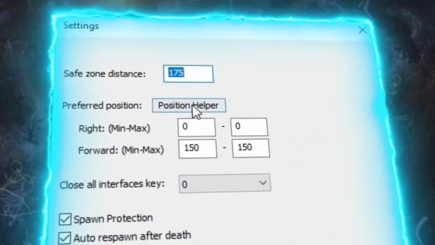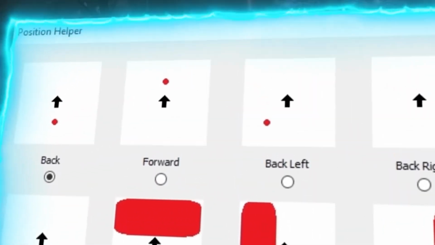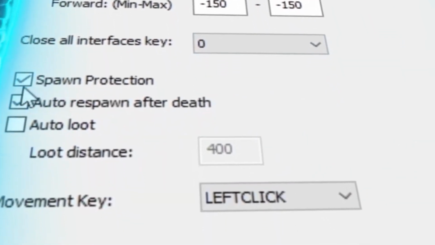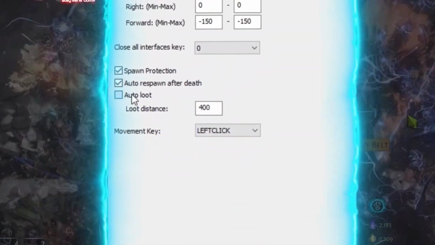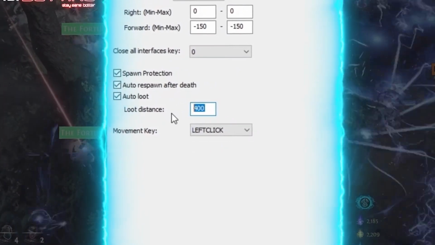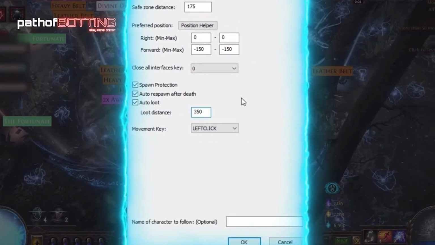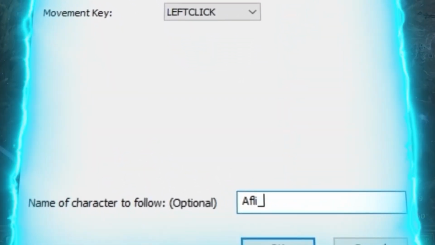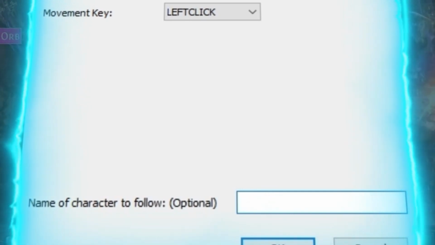For example, you can set the preferred positioning relative to the leader: behind, to the side, or in front of him. You can also switch on a very useful function of automatic entering portals after the leader, and the bot will not get lost. It is worth mentioning auto-looting, or automatic selection of items. You can set the picking radius in units. The larger the value, the further the bot will pick up dropped items. And finally, at the very bottom, you can specify a specific character by name, which should be followed by our bot. If you leave the field empty, the target will automatically be the leader of the squad.